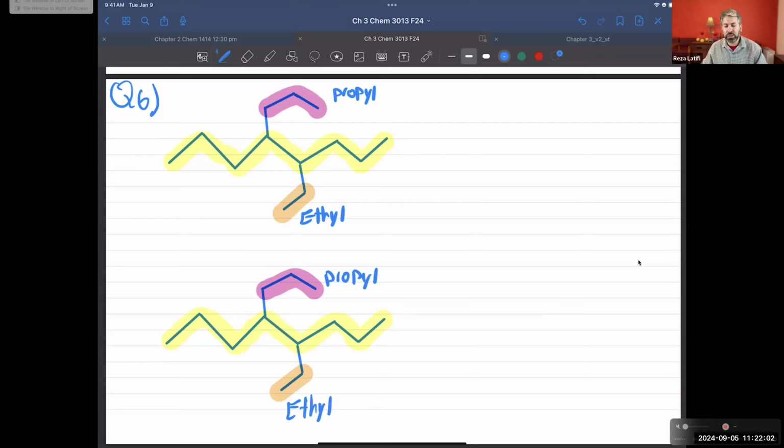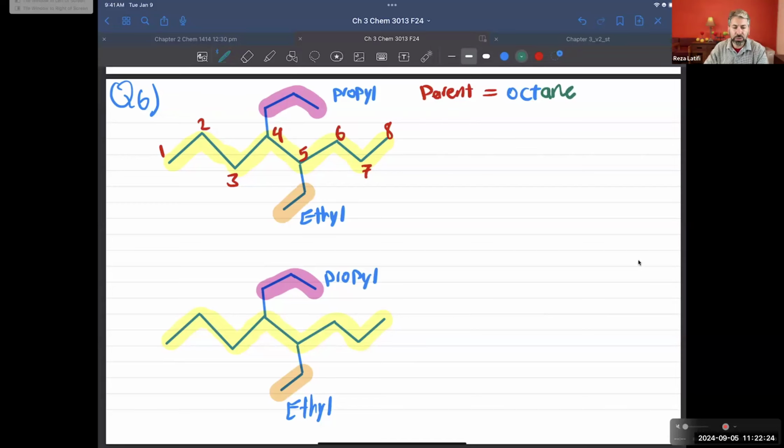Okay, let's label them. We can start from the left side. 1, 2, 3, 4, 5, 6, 7, 8 carbons. So what's the name of the parent? The parent, because it's made of 8 carbons, will be octane.